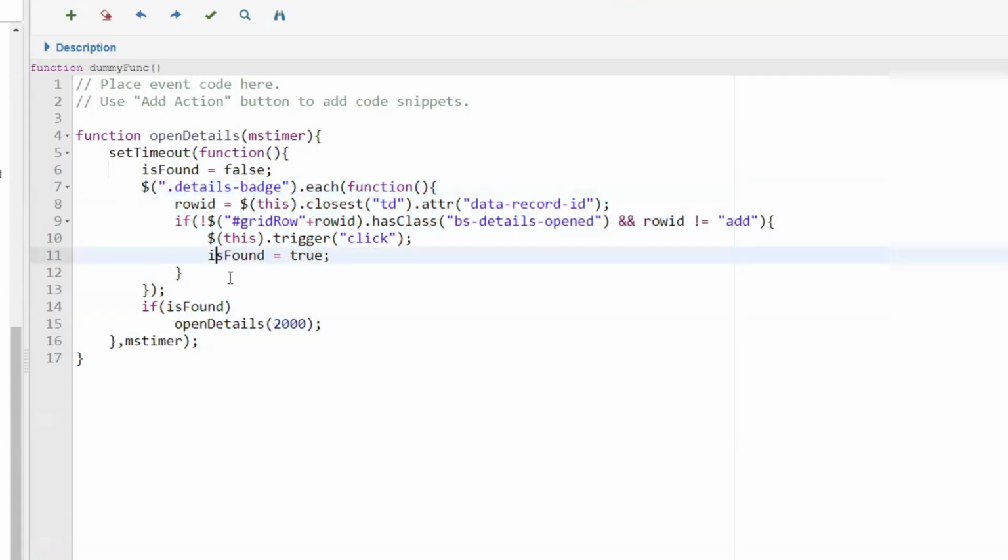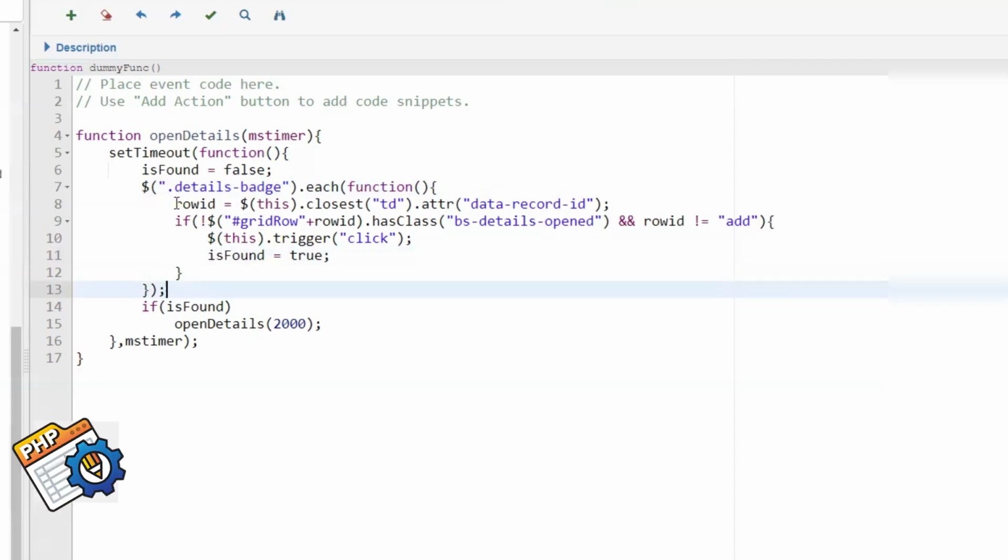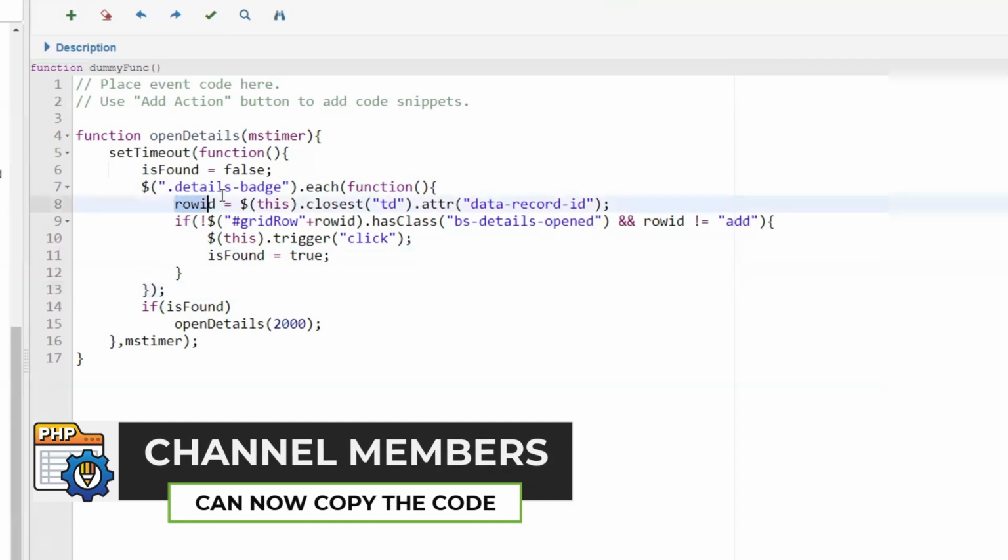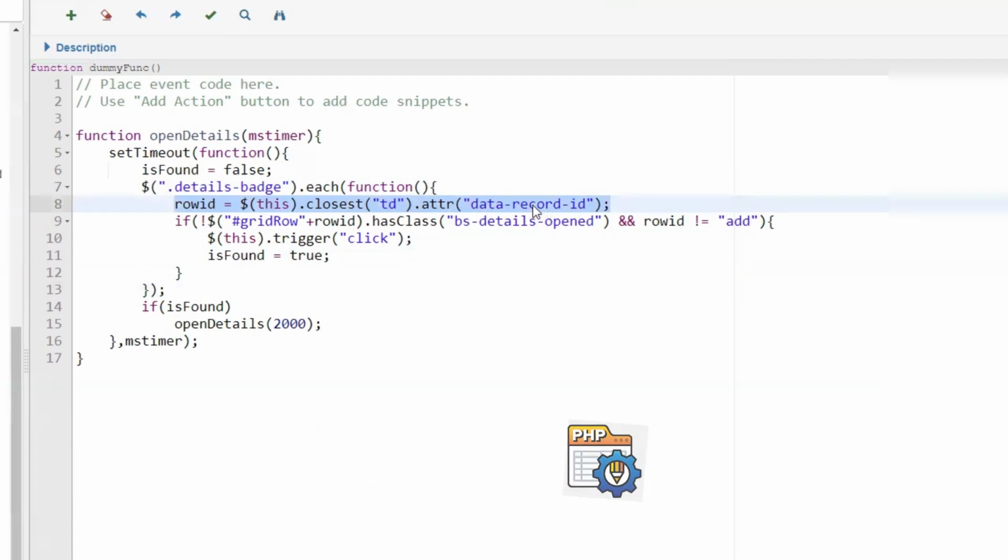And so what we're looking for, probably makes sense to stop, make a breakpoint in the code and step through. But we're looking for TD element that has data record ID, the one that will be expanded.